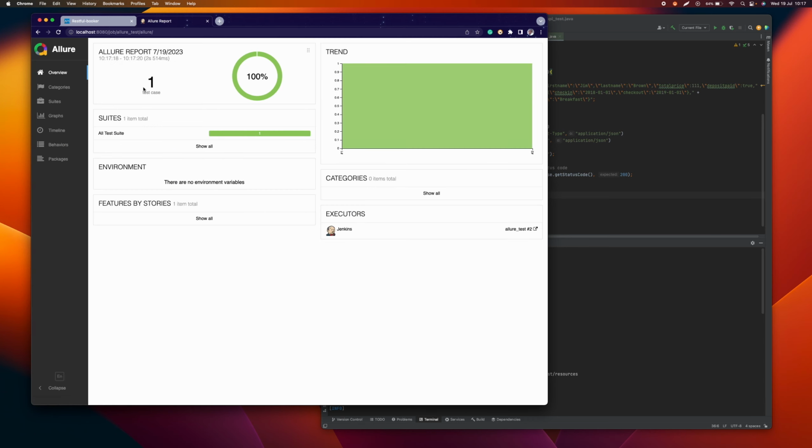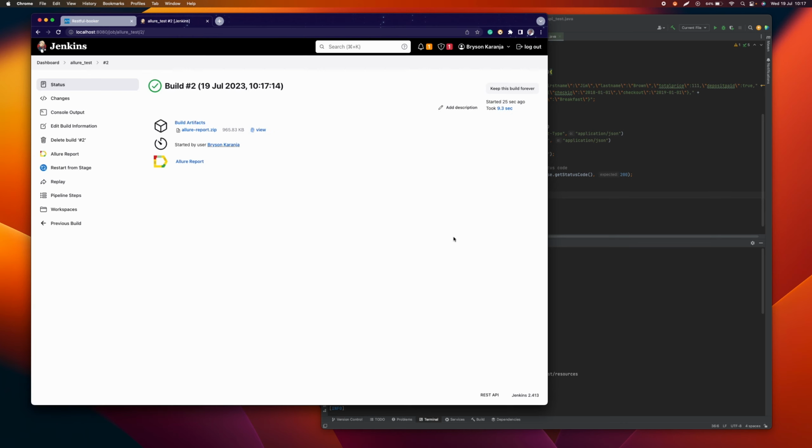If I click on this, you'll see 1017. It has run exactly 1017, the one that I did, and the executor shows it is Jenkins. If I click on here, I can be brought to where my build is. Yeah guys, so that's basically it.